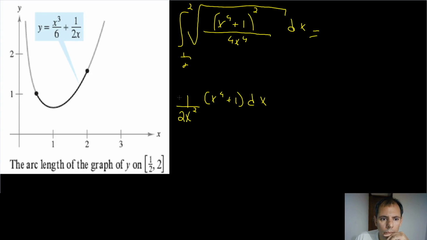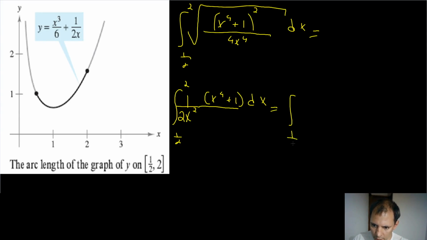Or yeah, you still have to integrate. I still have to integrate this thing, right? Because it was blah blah blah. Okay, yeah, I still have to integrate this thing from half all the way to 2. So you know what I'm gonna do to make this easier? Because I have an x function in here and an x function in here, instead of using the differentiation function, I'm just gonna keep dividing this.